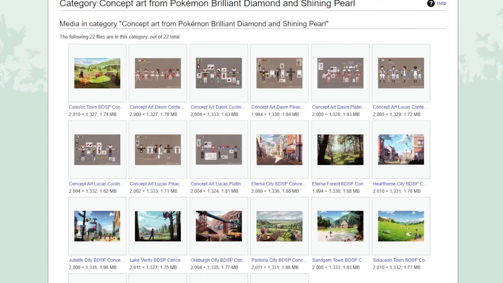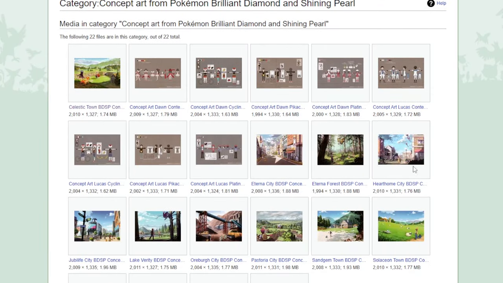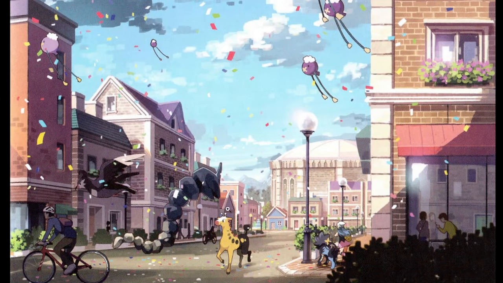So now let's go take a look at the Brilliant Diamond Shining Pearl concept art. I don't know where they lost themselves, because this concept art looks amazing and the game looks nothing like the concept art, but I have a feeling that the Brilliant Diamond Shining Pearl concept art is going to be heavily inspired for Legends ZA, because the buildings and stuff around, look at that, see what I mean?